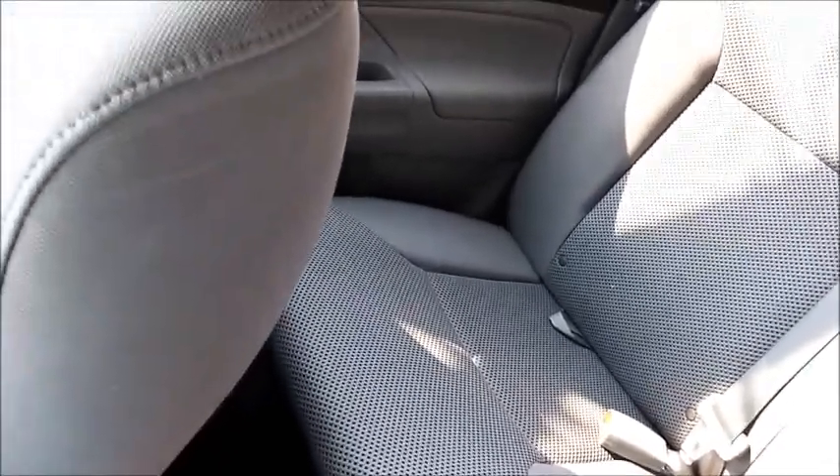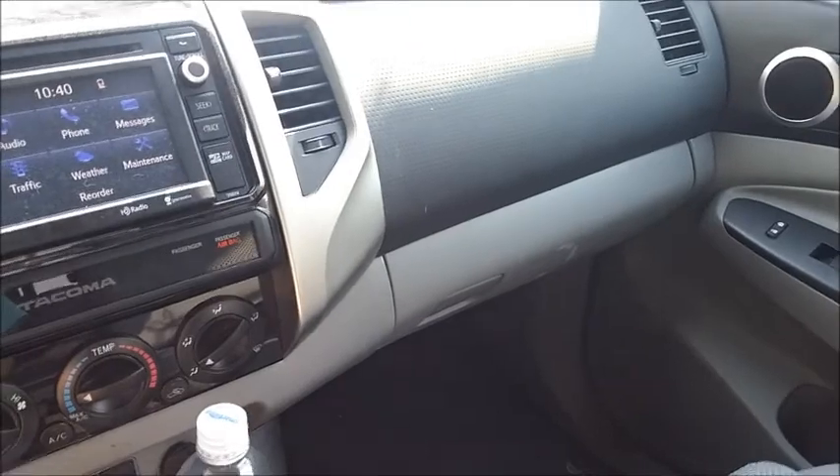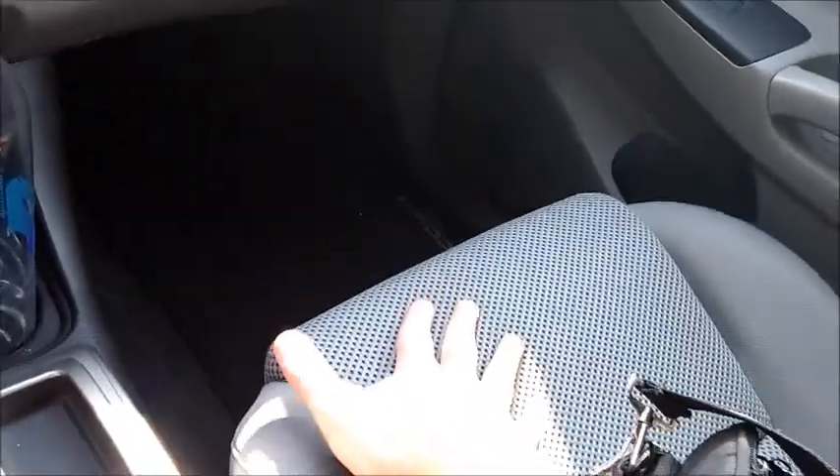Here you have your center console — it's fairly deep and a pretty good amount of stuff can get in here, but there are no plugs inside it. It's a good spot to toss odds and ends. The back seat has drink holders back there. This is not the crew cab, but it's pretty spacious — I was really surprised at how spacious it is for not being the full crew cab. These are mostly adult-friendly, a little cramped, but perfect for kids and teenagers. The trim is pretty basic, a lot of hard plastic. I really like these seats — the cloth is exceedingly stain-resistant, very easy to clean, and non-slip. When you sit in this, you will not move around much, which is very awesome in a truck that bounces off-road a lot.